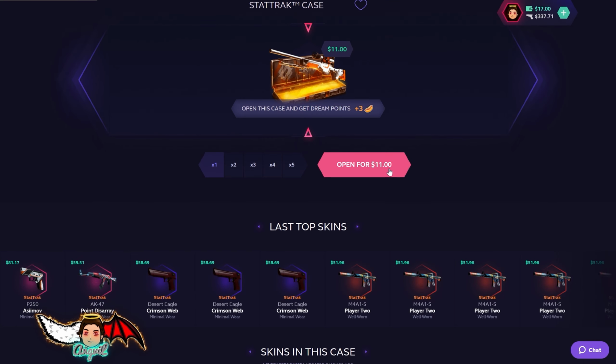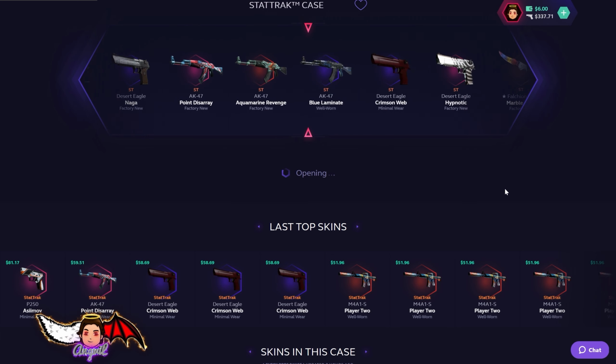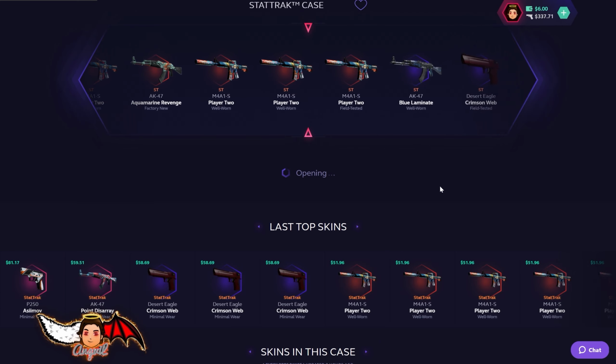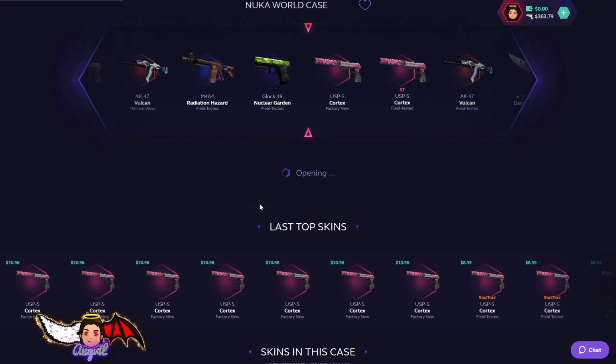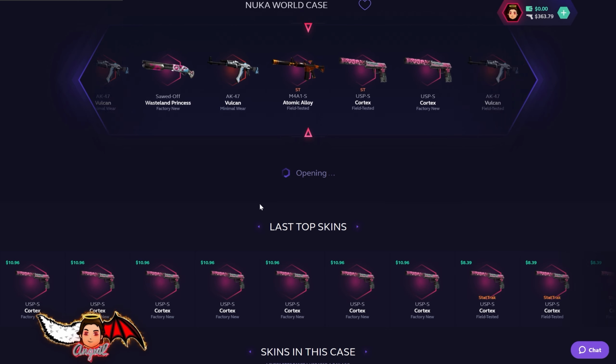90 cents. Okay, I'm gonna try the stat track one last time. Left with $6. Probably gonna end with a Nuka world case. Blue laminate well worn. 26. Let's go. Nuka world case. My friend, my one, my only. What are you gonna give me?